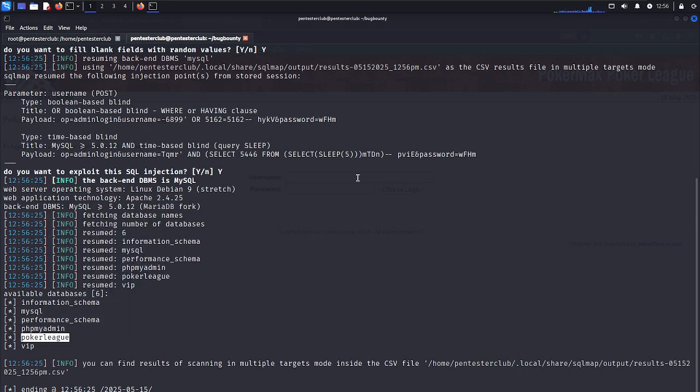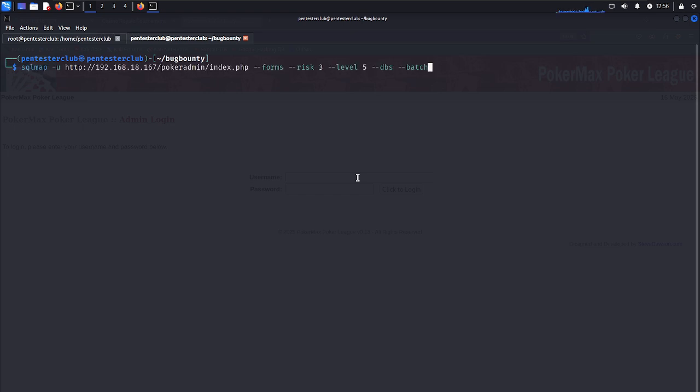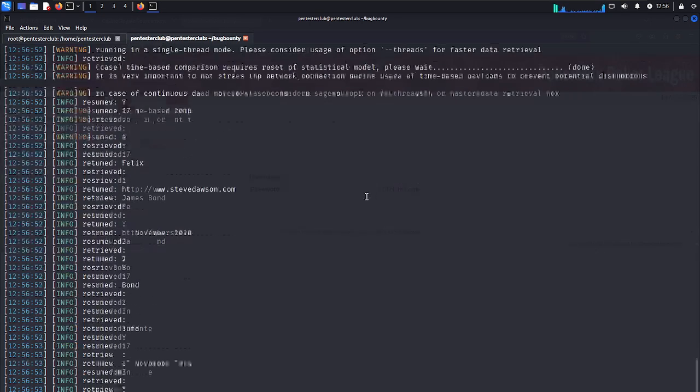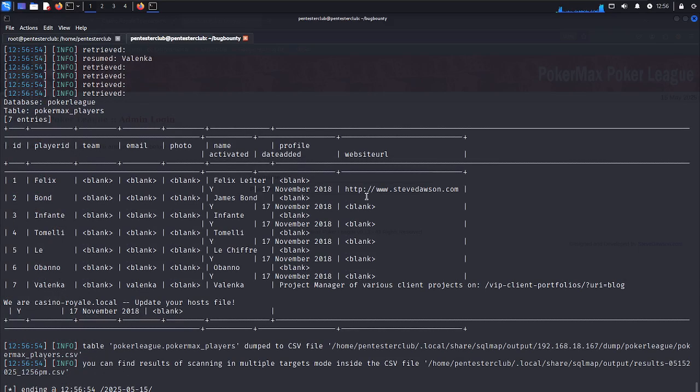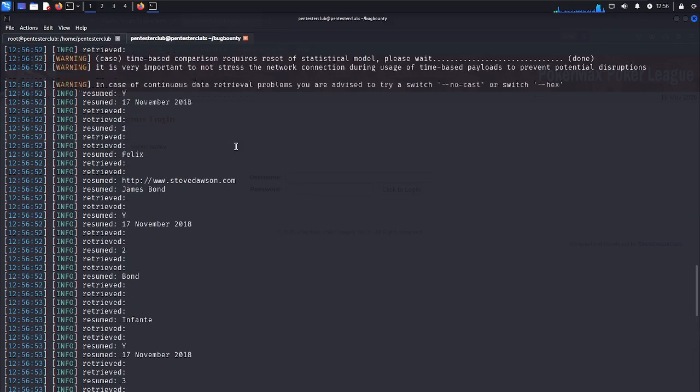Let me clear the screen. I have done this before, so it takes a lot of time, as there are many vulnerabilities in this XML entity, so I have corrected that one. It takes a lengthy time, so I would like to try dump all. It was dumping everything, and you have got all the information.